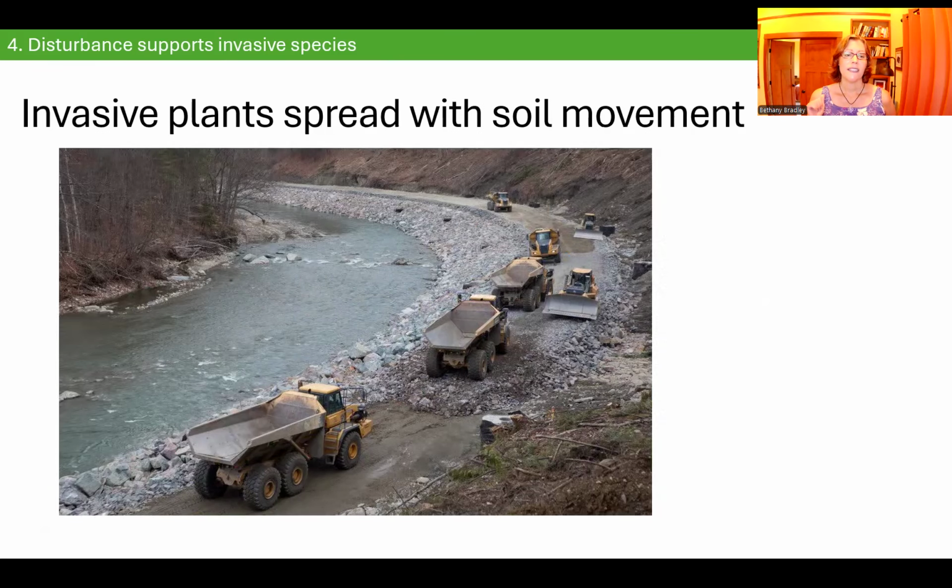A second piece is that recovery from storms can also cause invasive species to spread because road crews and other restoration projects tend to move a lot of soil, and soil, depending on where it comes from and how it's treated, can often contain a lot of invasive species seeds or plant parts, and not just plants, but also insects that we don't necessarily want to move around.